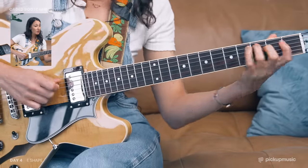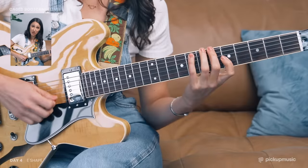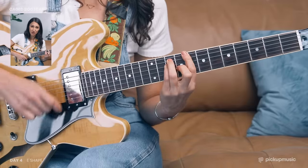Okay, this exercise is the culmination of everything we've worked on so far. Your C shape, your A shape, your G shape, and your E shape, and connecting them together. Seeing how these roots connect from one shape to the next. We're going to do this in two keys using the same sequence we've been doing. We'll do it in the key of C and in the key of G. In the key of C, we'll start with our C shape, then go to our A shape, then our G shape using those roots, and then our E shape.